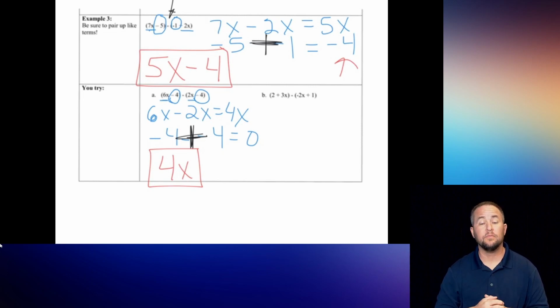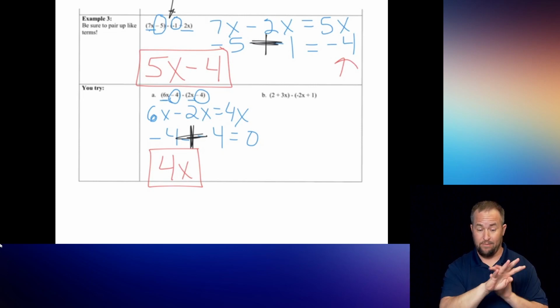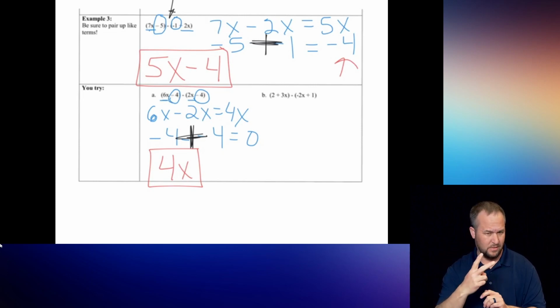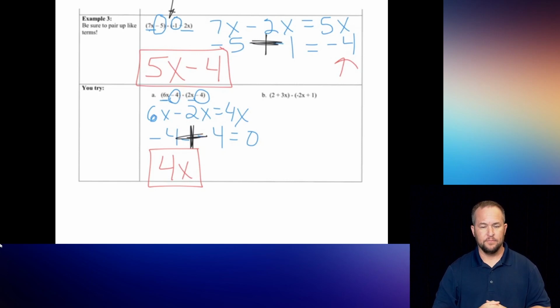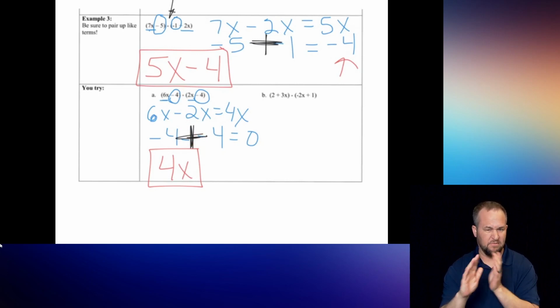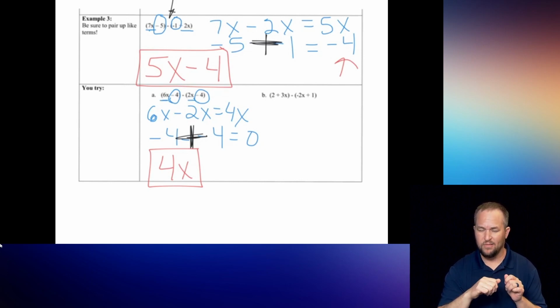Both sets of parentheses have a negative 4. I circled it so you can see how that minus sign becomes part of the number that's after it. So negative 4 and then minus from the minus sign and then the other negative 4. Right here is where they join together to become a plus, not up here anywhere. So negative 4 plus 4, those are inverses. So you knew the inverse property, a positive and negative of the same number, is 0.